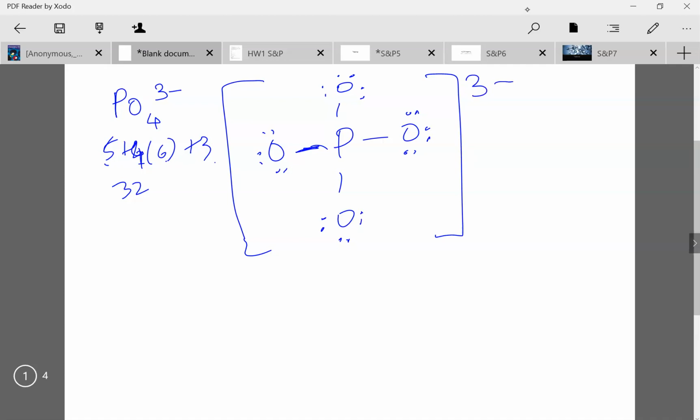At some point, if you do these 2 or 3 times, you kind of understand that if an oxygen has 3 lone pairs and a single bond, the formal charge is -1. If it has 2 lone pairs in a double bond, the formal charge is 0. So again, 6 minus 6 lone electrons minus 1 bond is -1. 6 minus 6 minus 1 bond, -1, -1, -1. Phosphorus is 5 minus 0 lone electrons minus 4 bonds, so that's +1.